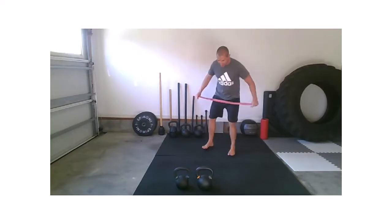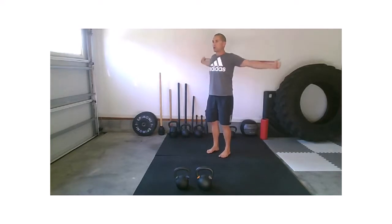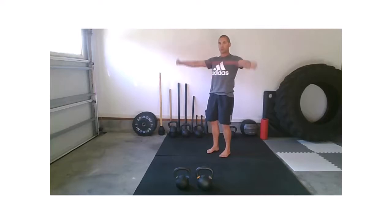If you have a band, go ahead and grab it. We're just going to start off with some pass-throughs, one of my favorite shoulder drills to start off with. All right, we're just working around the body, making sure we have some good tension through the shoulders.